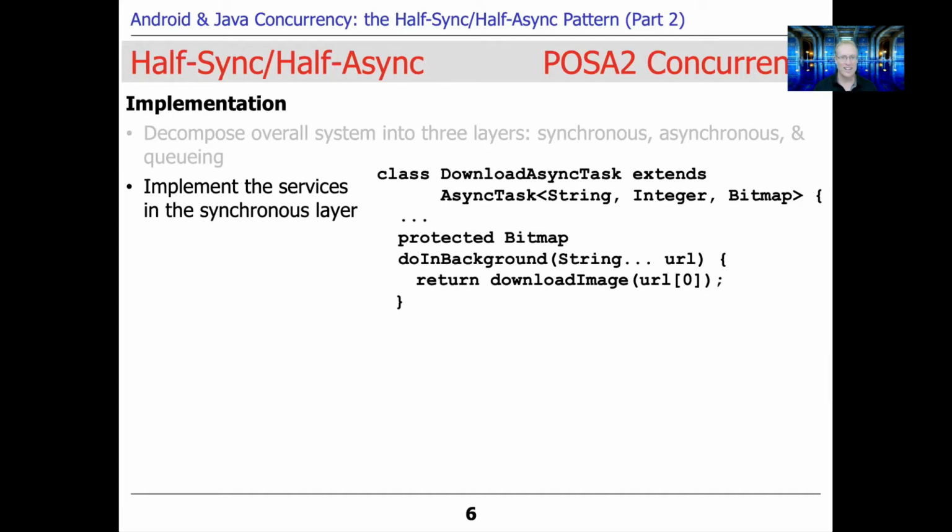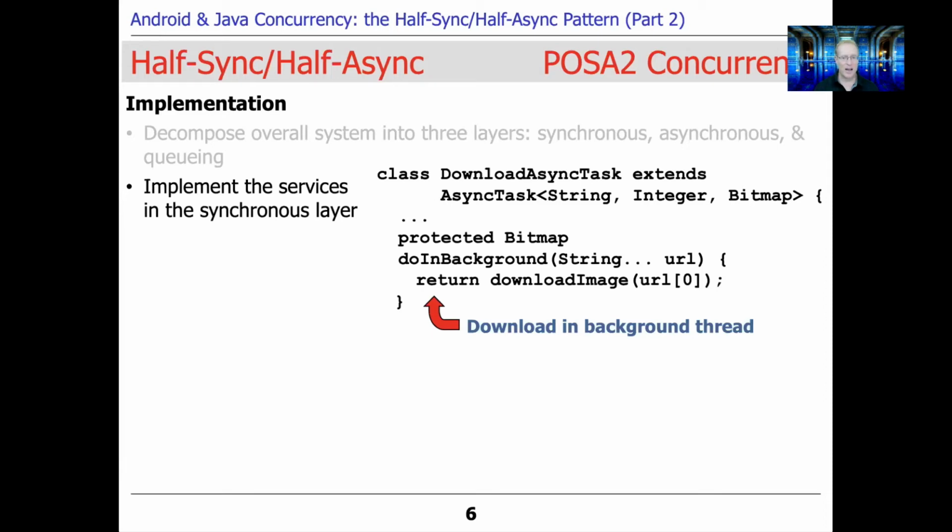These are long duration operations, and they're going to reside in the synchronous layer. So you can see here that we are going to define our own class, which is a subclass that extends AsyncTask, and it's going to have a method called doInBackground. And the doInBackground method, as we saw from the earlier slide, is going to be run in the background thread from the thread pool executor. And it got there because that task was what was created in the async portion and then passed when we called execute to the sync portion by enqueuing it on that blocking queue that we just saw.